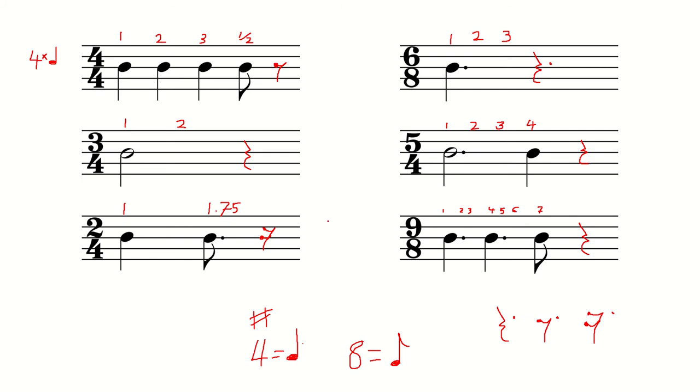So with that in mind, I think that's enough for this question. Just remember, we need to know our time signatures, we need to know our note lengths and our rest lengths. And then it's just a case of working out what rest we need to add in. And of course, don't make a silly mistake and add in the note length rather than the rest length. It's a question about rests.